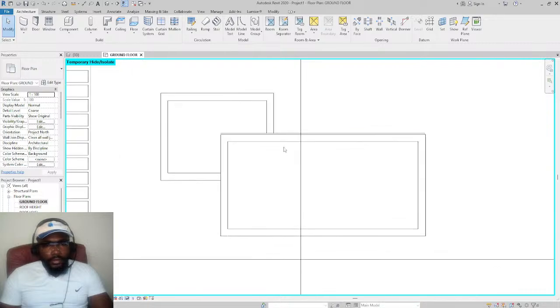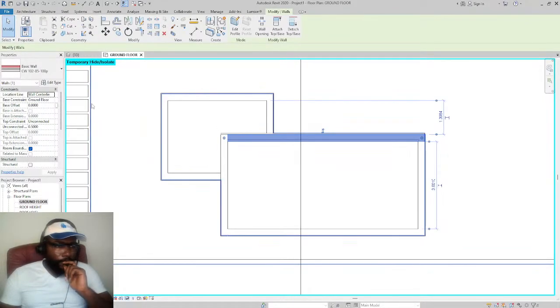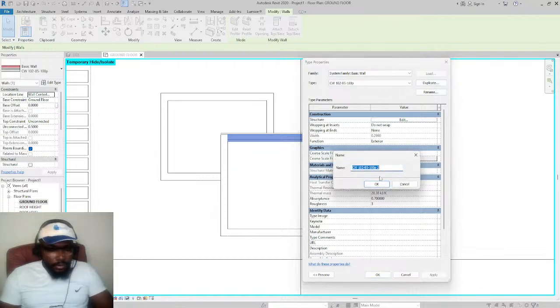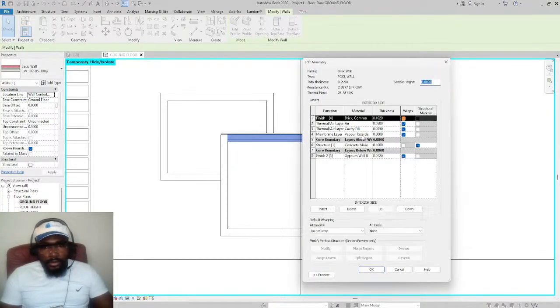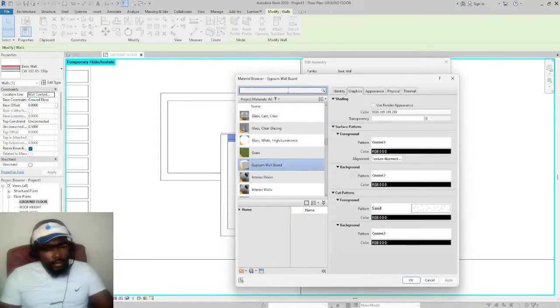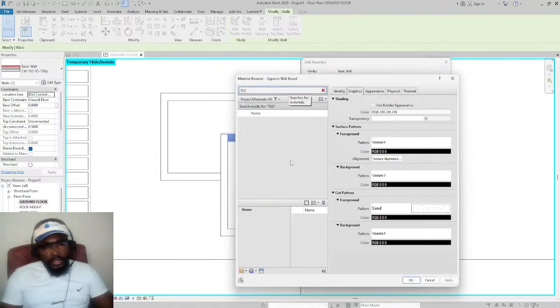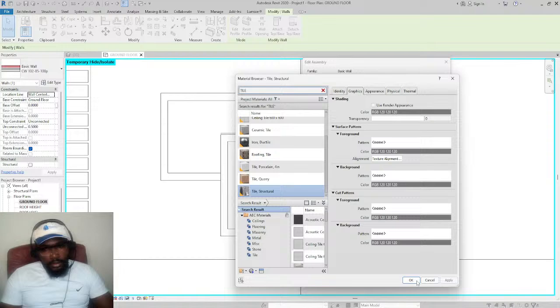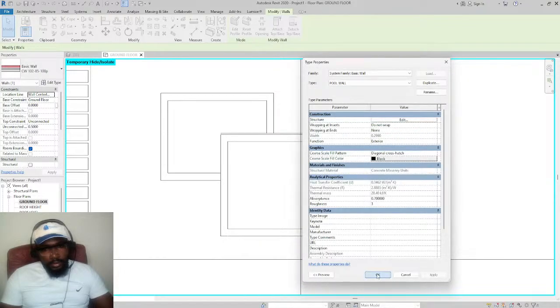And now coming to this wall, we just need to select just one. And then we go edit type. I'll duplicate this and I'll call this pool wall. Now what I'm going to do is edit just the material on the exterior surface, which is this gypsum wall board. Let's give that a tile kind of material, something that we are sure is not already in the project. So let's say maybe something like this. Apply, okay, and okay, and okay again.